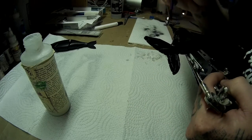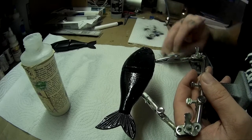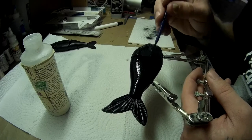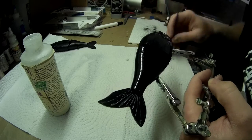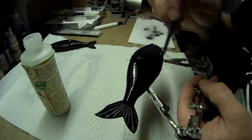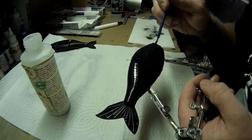This bait is all pretty smooth for the most part, so it should crackle pretty well. I've noticed that smooth baits crackle easier than baits that have a lot of grooves and stuff like that, which makes sense if you think about it.